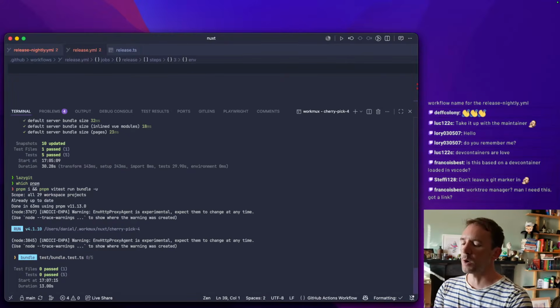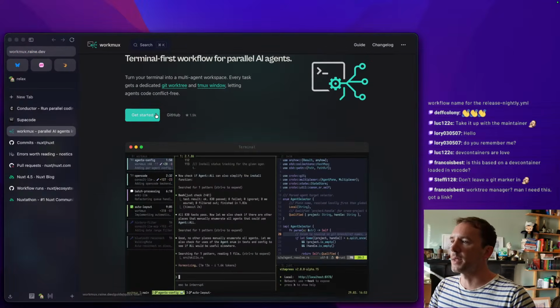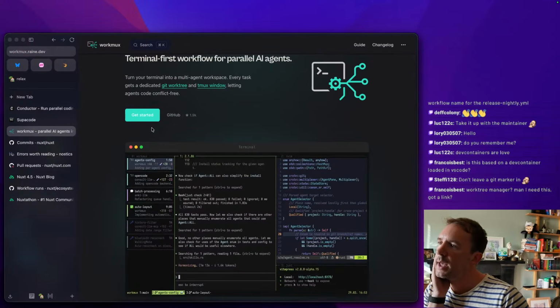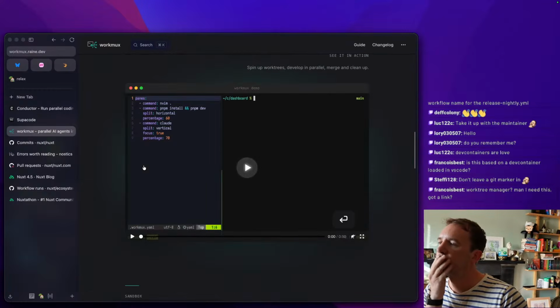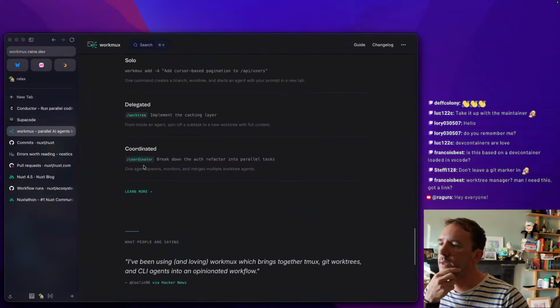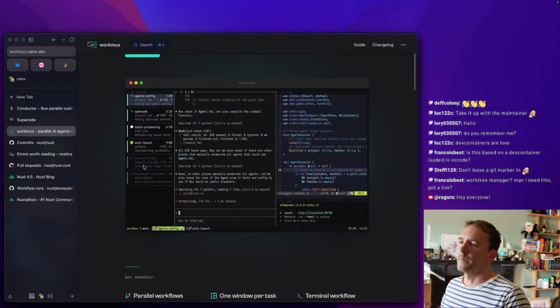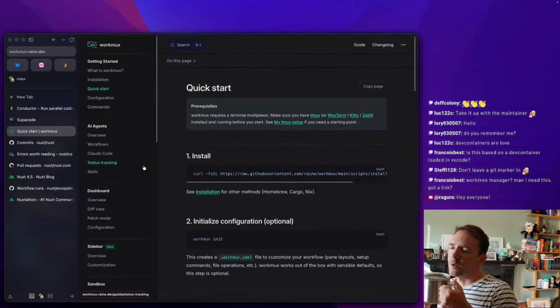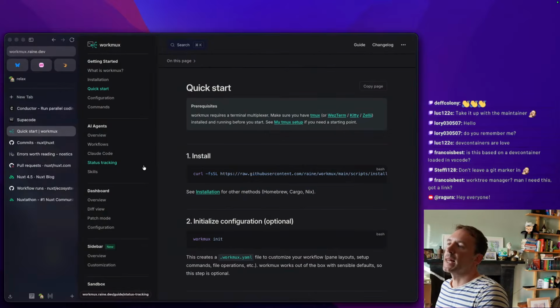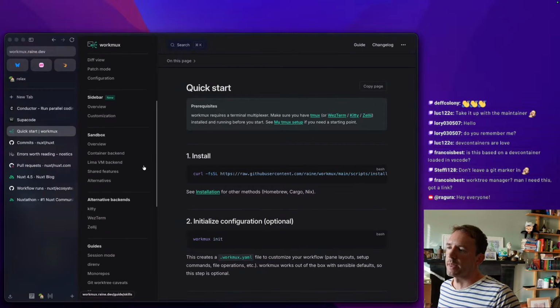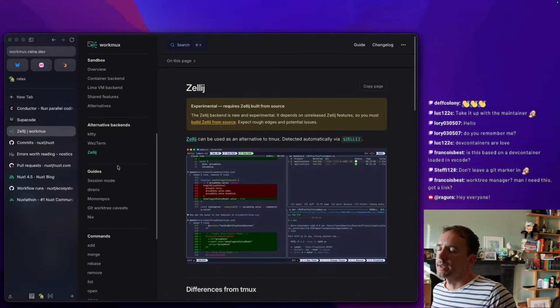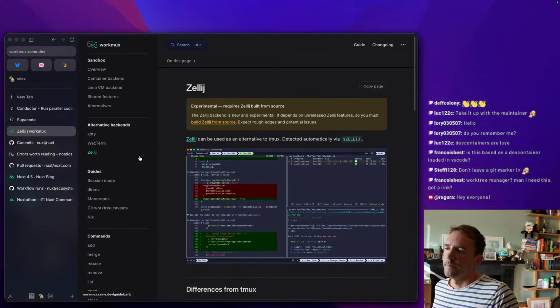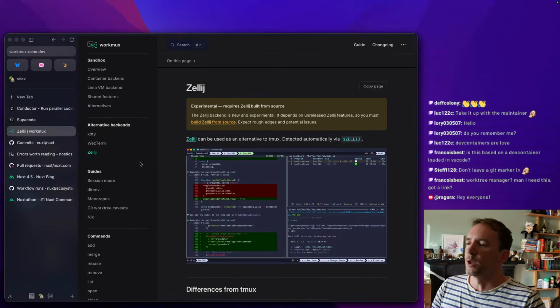Also, workmux doesn't just work with tmux. It also works with Zellij, and what's it, Kitty and WezTerm and Zellij, yeah. Exactly. So there are other options, and again, I really like that it's not trying to do everything itself. It feels much more like the Unix philosophy.